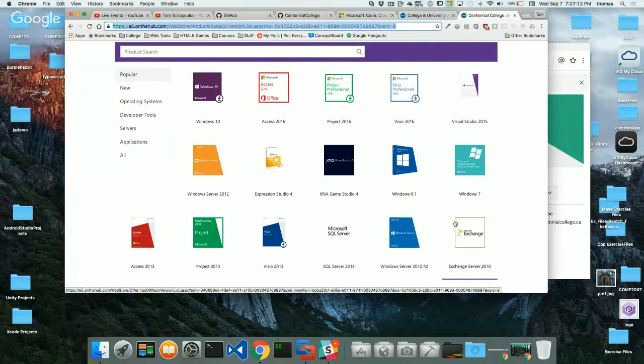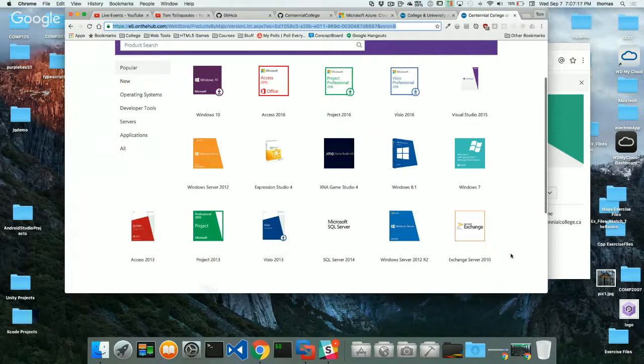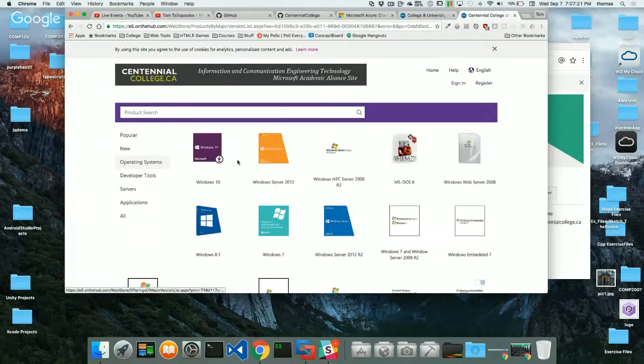For example, if you wanted to download Windows 10 to set up your own environment, you could certainly do that by going to operating systems, and you can look at several operating systems in here, like for example, Windows 10, right? But what about Azure? What if I don't find something that I want? Like for example, if I type in Azure, is there a way of signing up?